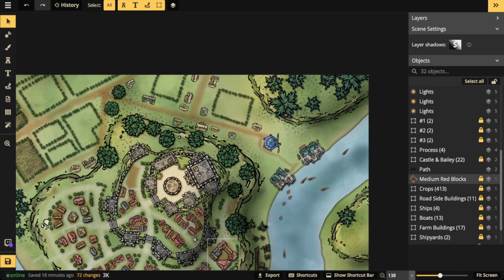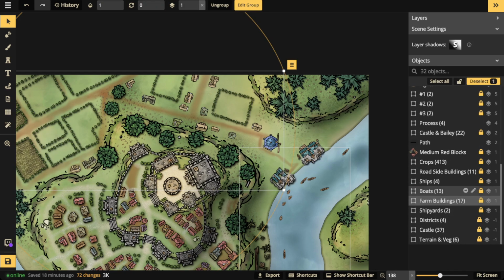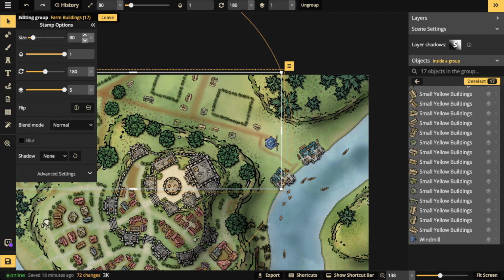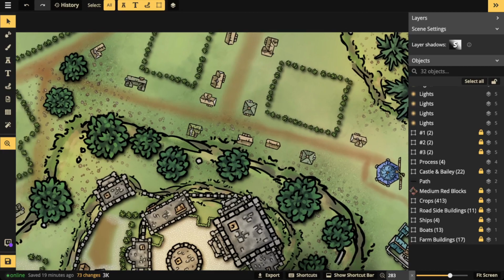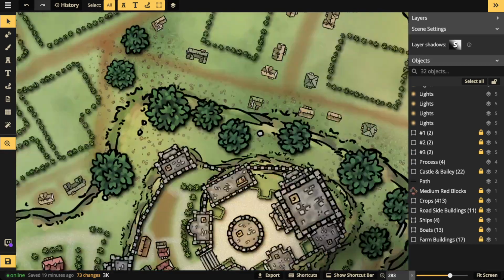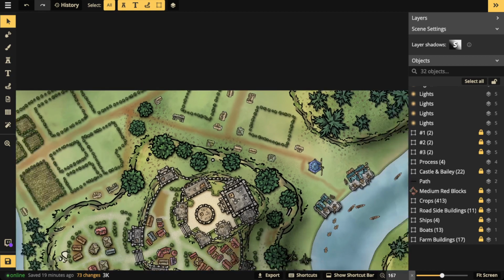Let me give an example. Let's go with the farmland that we have right there. Let's say I want to show that this is a little bit further down. So I'll drop the size down a little bit, maybe to 80. Just bring the stamps down. That's quite a bit, okay? And now you can see there's a significant difference in the scale between these small farm buildings out here and these buildings up here. They're at a different scale, significantly bigger or smaller, because we're trying to show depth. So just remember that trick.